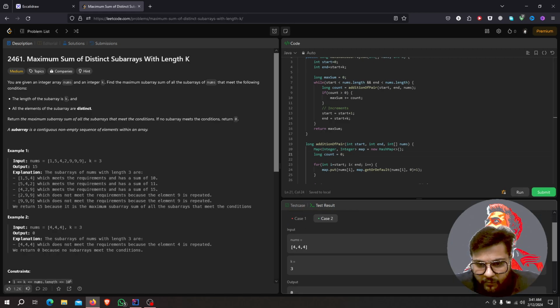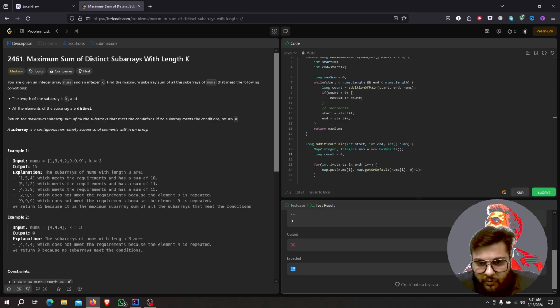So we have passed this one, we have failed this one. The expected is 15 and output is 36. Okay, so now I understood what is the problem here. We are incrementing it, but we are not going to increment it. My mistake.